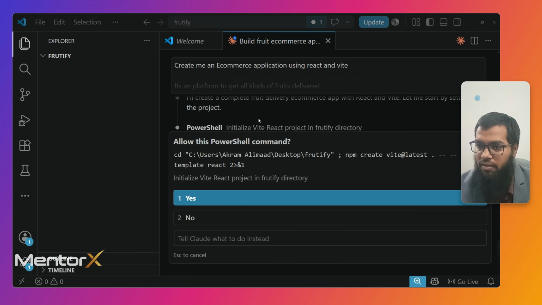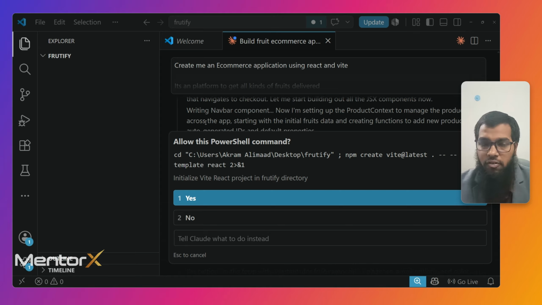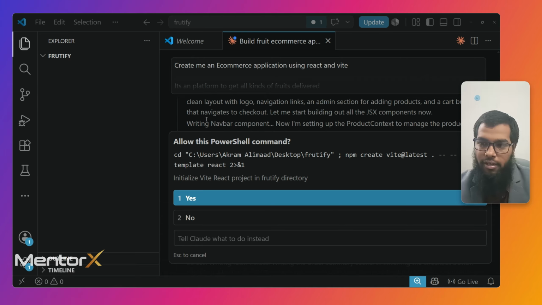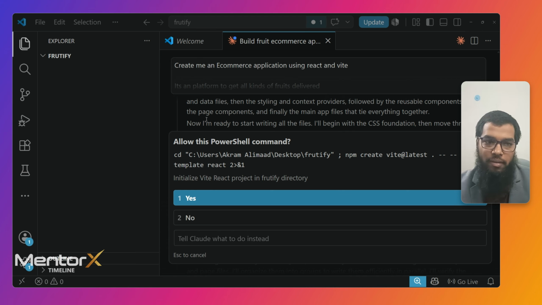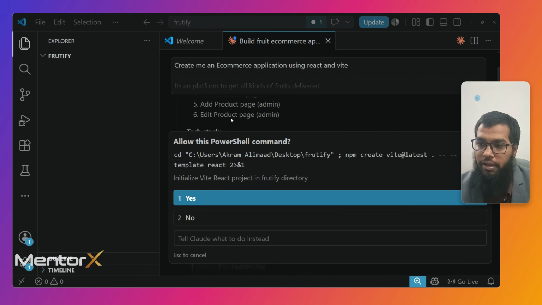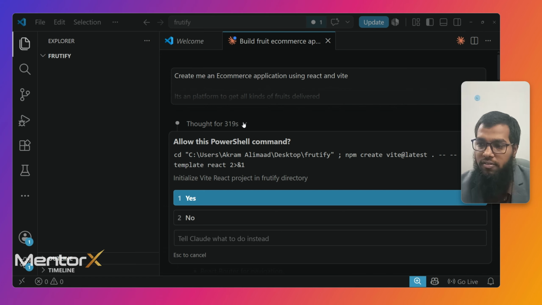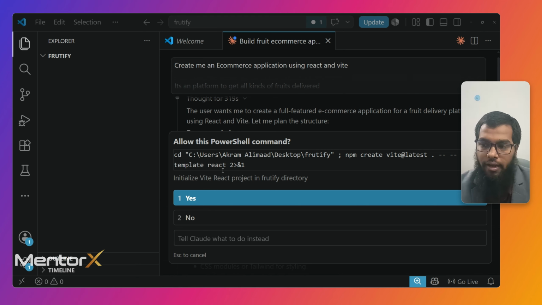Now you can see here after this process, this is not about getting late. It is thinking very quickly. It has thought every single thing: what it will do now, which steps it is going to execute, how it is going to execute, and which tools are going to be used. It has thought for around 319 seconds, and now it will just go ahead and implement everything quickly and without any hesitation.